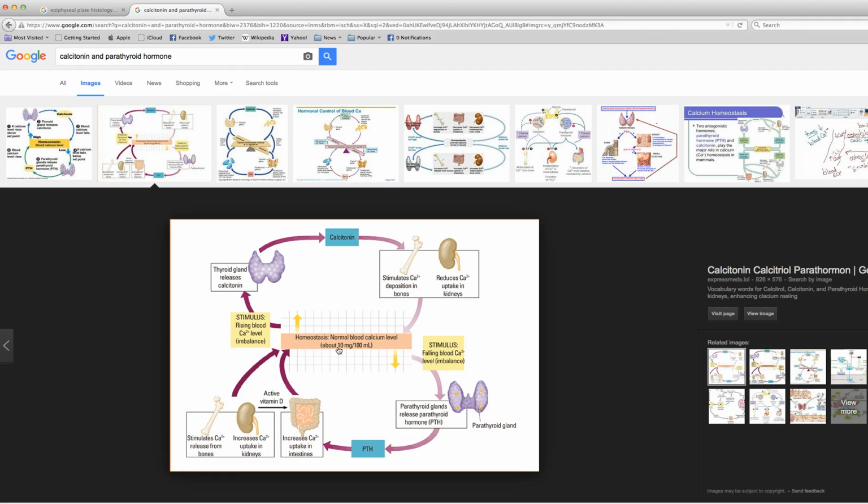Other important hormones to talk about are going to be things like human growth hormone and insulin-like growth factors. Human growth hormone is going to be secreted by your pituitary gland, and it does exactly what its name says, which is to increase the growth of all body tissues. As bone is a body tissue, human growth hormone would also help build bone. It helps build bone through secreting something called insulin-like growth factors. So human growth hormone stimulates the secretion of insulin-like growth factors, and insulin-like growth factors are going to be secreted by the liver, bones, and other tissues, and it's going to stimulate osteoblasts by increasing the synthesis of proteins.